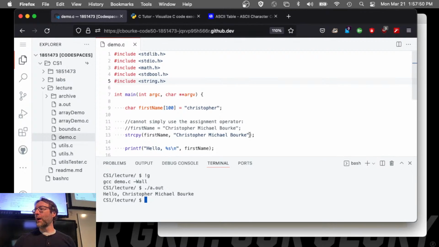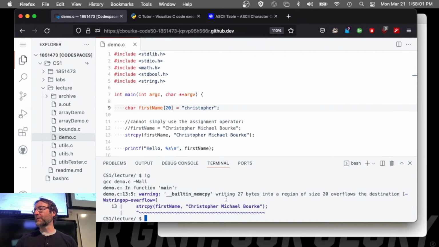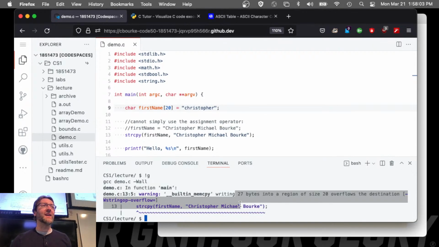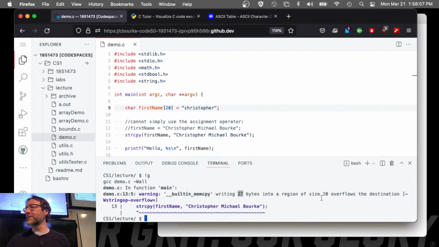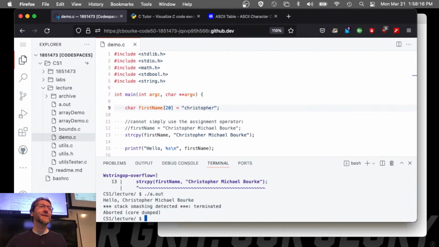Right? Again, what happens if I make this too small? Only 20. Remember, it said it was 27. Is that going to fit anymore? Nope. So I wonder what's going to happen here. Oh, it knows about it already, right? With the full warnings enabled, it's saying, wait, there are 27 bytes into a region of 20 bytes, overflows that destination. It's just a warning. All right, if you really want to do that, go ahead. I wonder what happens, though. Oh, stack smashing event. Excellent. I like that because now we're corrupting the stack space memory.